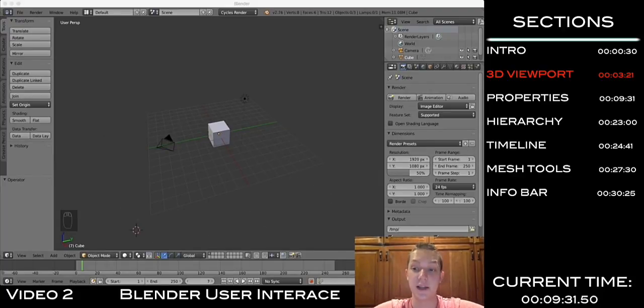So now it's time for the next part, and that's called the Properties tab. It's useful for editing properties, either for specific objects or for the entire file. There's a lot of cool stuff in here. Messing around here, you can get some really cool effects. So the very first button you need to know about.